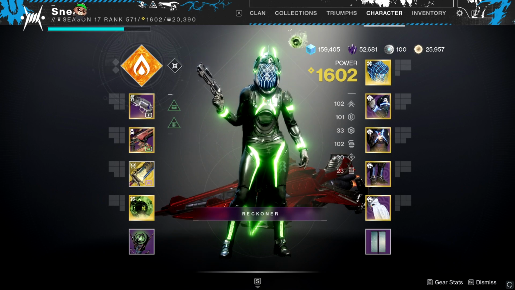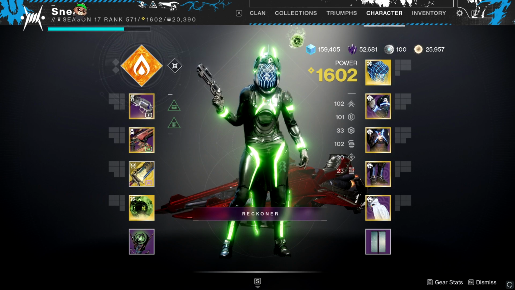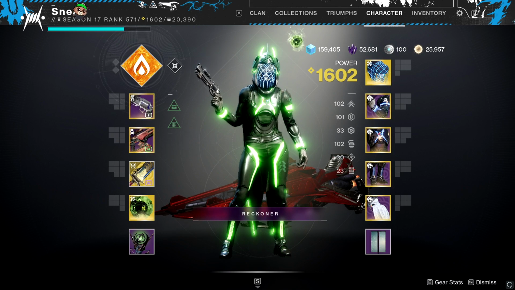So we're going to cover all the exotic armor for each class today, as well as we'll be covering weapons to get for Arc 3.0 and mods to look out for Arc 3.0 in separate videos, because I don't want to make this like 2 hours long. So for today, we're going to start with armor.